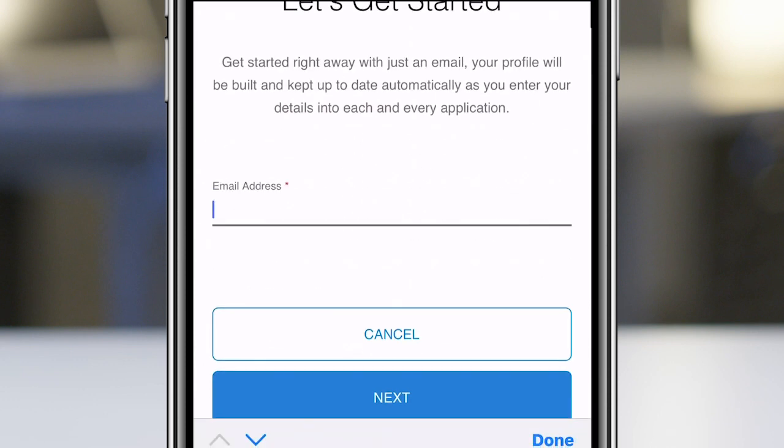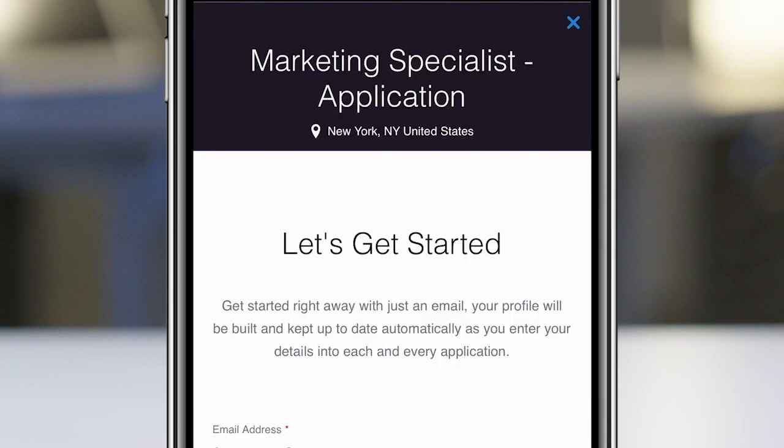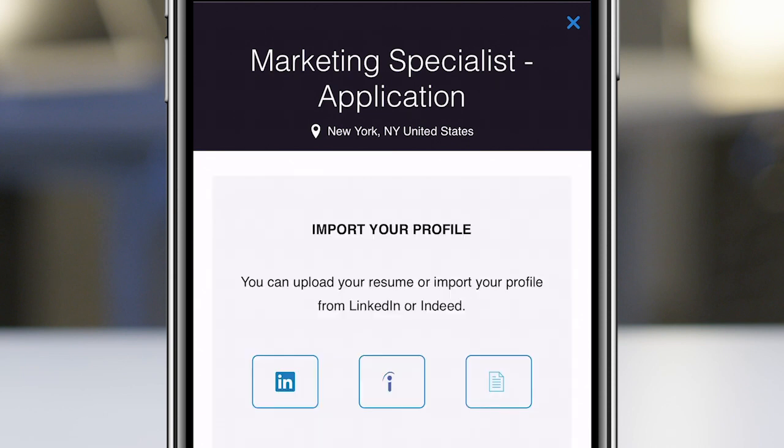Now to apply, all I have to do is simply provide my email address. I don't have to create any fancy profile. I don't have to take a lot of steps. We have made this purpose-driven, as easy to do as possible. Why? Because we know during the application process, if it's too tedious, if it's asking for too much information, you're going to lose a lot of prospective candidates. So we've made it as simple as possible.